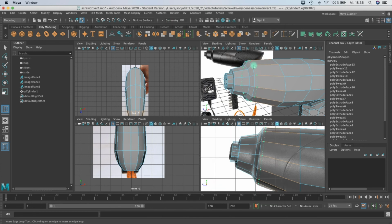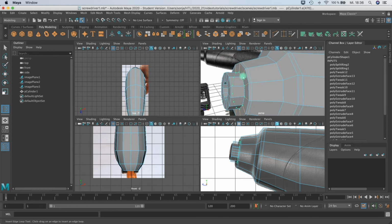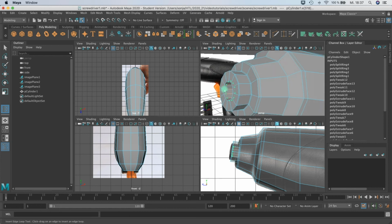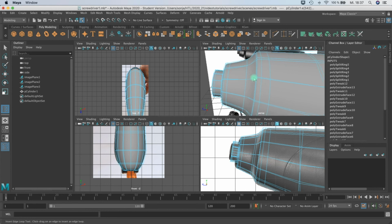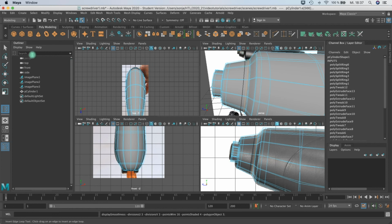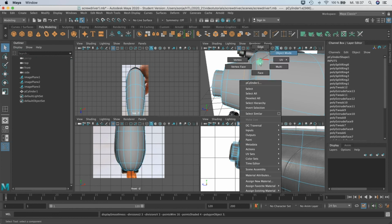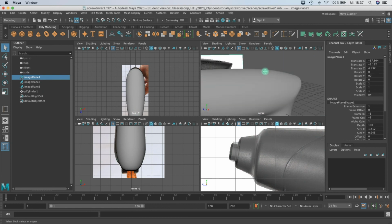And so I do an edge loop here, and everywhere where I want to have a sharper edge, so one here, yeah, much better. And I think I will also do another one here so that this gets a little bit more definition. Yeah, much better.